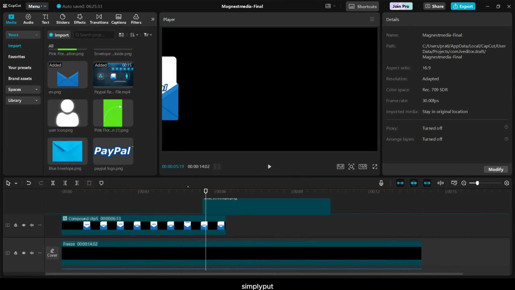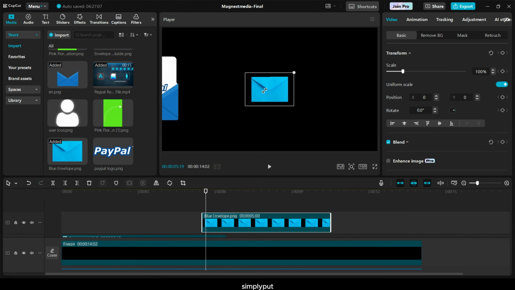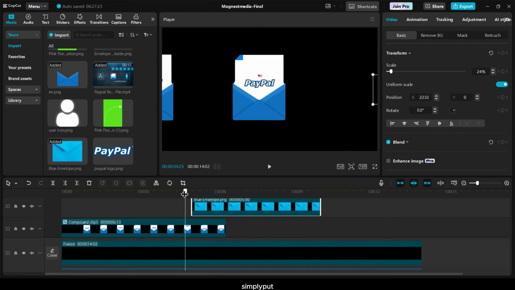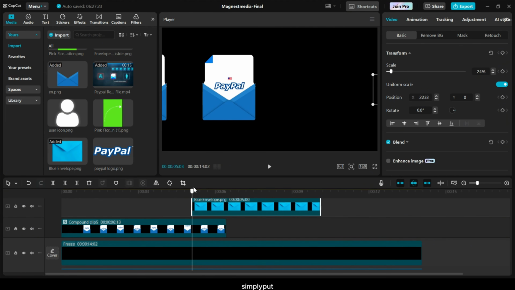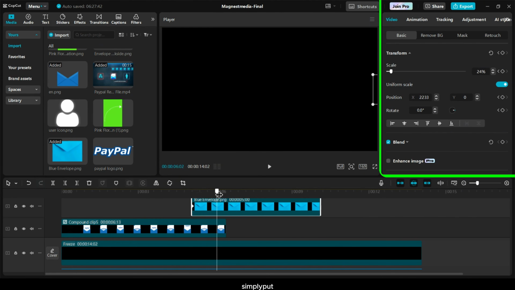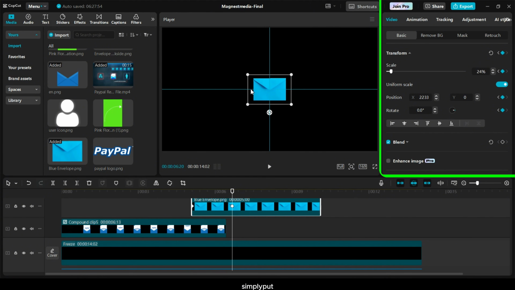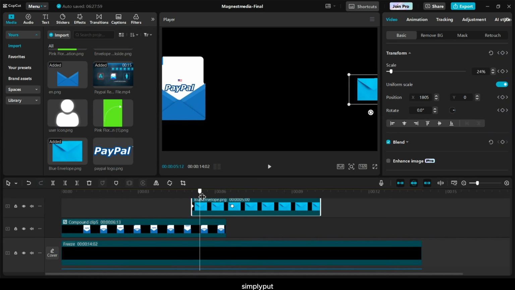Let's add the blue envelope to our timeline. Let's resize it and make this smaller. Let's drag it out. When this is going out at the same time, it should come in. So we'll do one thing, add a keyframe in transform. Go to around maybe 6 seconds, 620, yeah, somewhere over here. Add another keyframe and let's bring it in. We'll keep it in the middle like this. Let's see how it's looking.